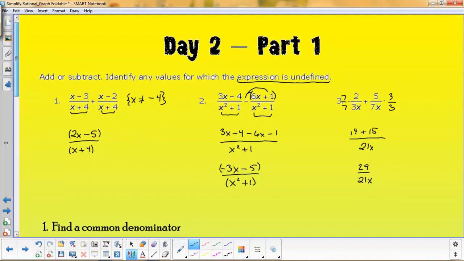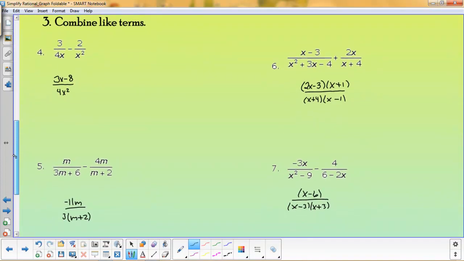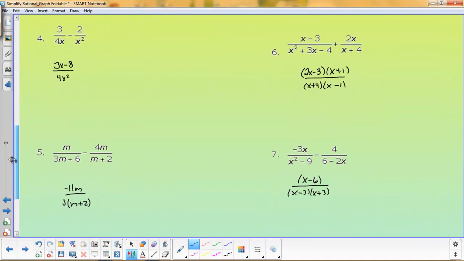All right, your job for the remainder of this is to practice. Practice, practice, practice. You'll notice that your solutions have been given to you. The solutions are not enough for you to receive credit on this particular part of your notes. Please make sure that you are working through this to determine what it is you need to do. We'll do question number 4 together so that you can get a good idea of how to start these problems.